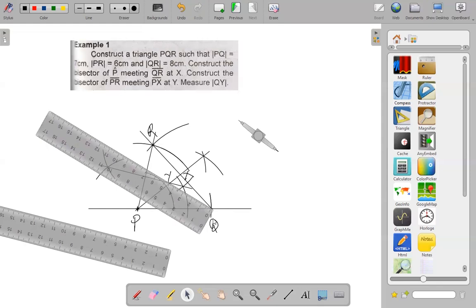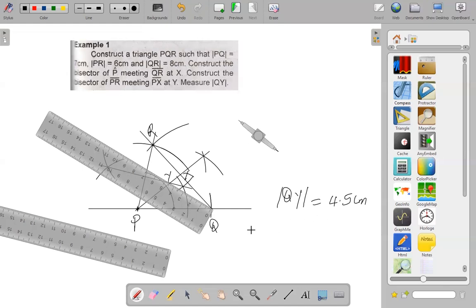Some students used to make the mistake of measuring the length by starting from this end of the ruler. There is a gap there. It's this first black mark on the ruler that you start your measurement from. Whatever you want to measure, you place this first black mark on one point, then read off the measurement as it is here. This is 4.5. So QY is equal to 4.5 centimeter. Okay, that brings us to the end of this question.